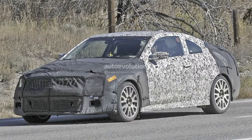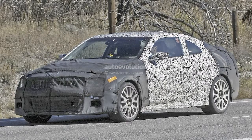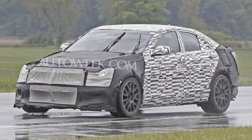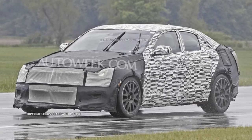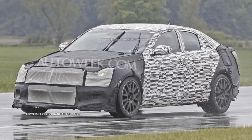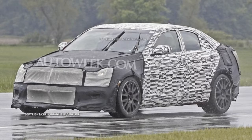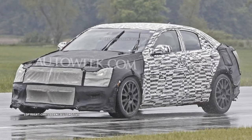For transmissions between the both, the Cadillac ATS-V will be supporting a 6-speed manual transmission or an 8-speed automatic transmission, whereas BMW is going with a 6-speed manual with rev matching. But they're also going to have their own 7-speed M dual clutch transmission, which will use the M5 and M6's taller gearing, which I presume will be really good, probably better than the Cadillac's. But I still think the ATS-V on a racetrack will be setting better lap times than, say, the M4.